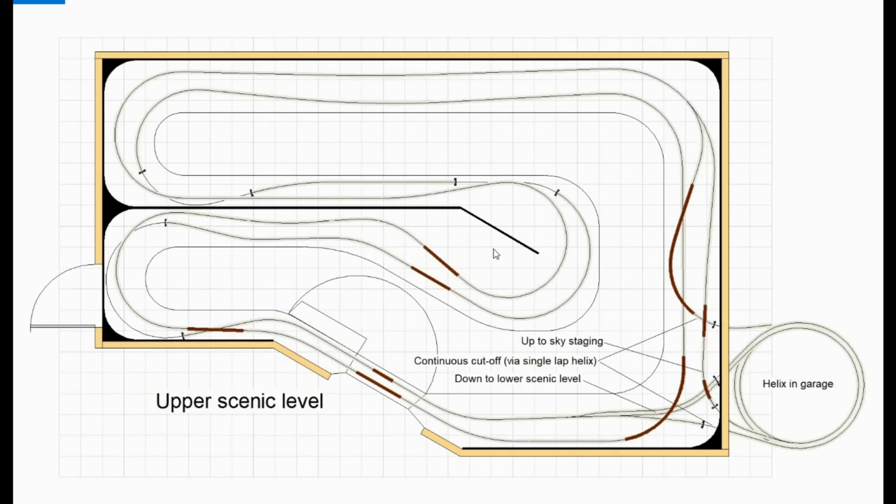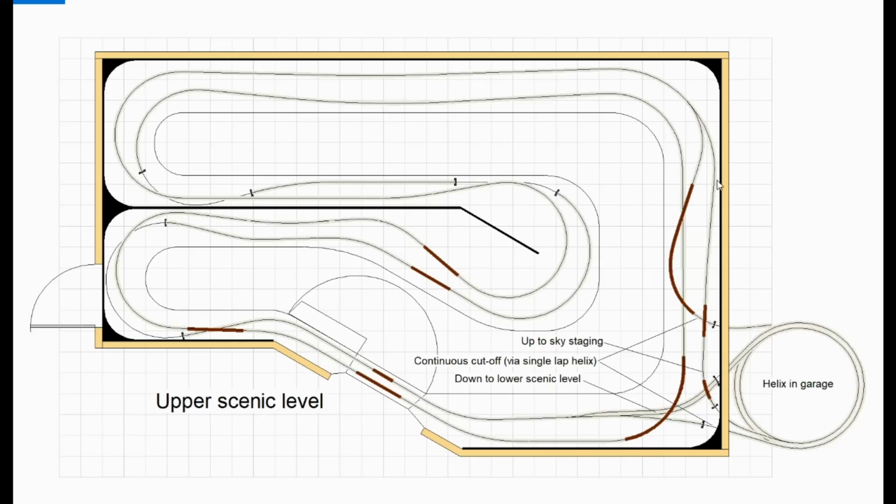Okay, here is that upper level with the twice round main line. Note that I continued the double track to the top of this helix to ease congestion. So we end the double track just as we come into view again, staying level most of the way around the first circuit, only climbing when we get to the end. We now cross over, make a second circuit around the room, gradually climbing until at this point we are fully 6 feet above the floor, allowing for some decent height canyons.